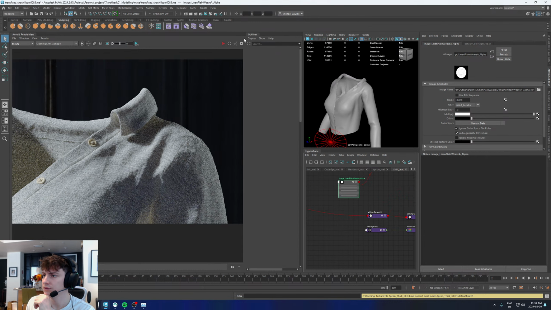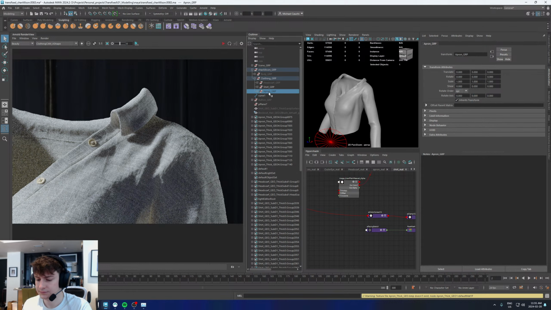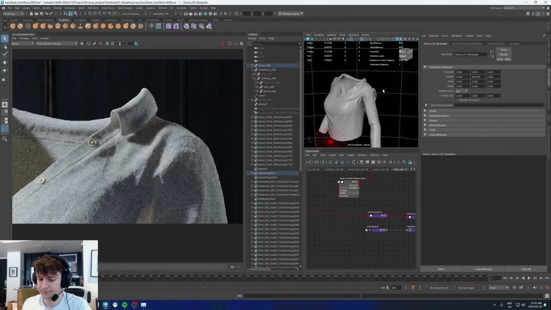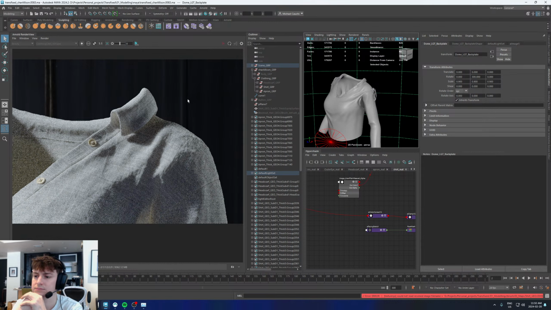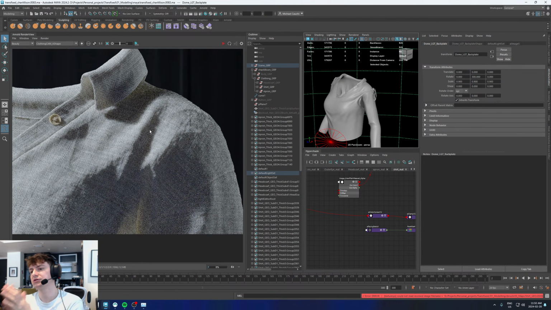Okay, so let's add the apron back in. Okay, there we go. Can't really see the transparent bits anymore, so I have a feeling I need to increase the thread gaps again. Decrease the slubs, maybe.